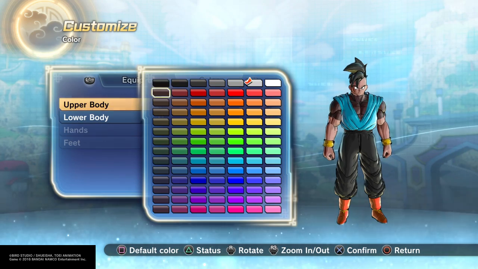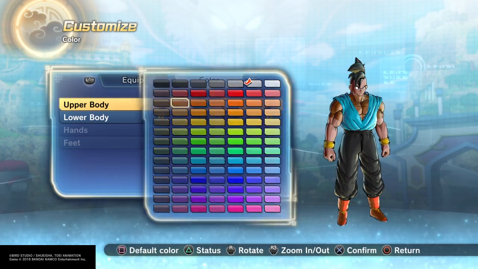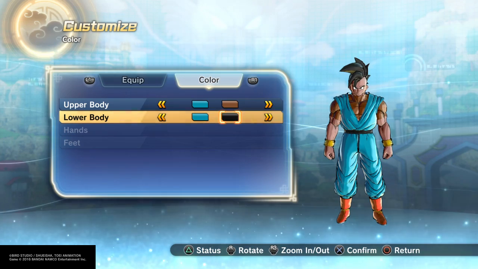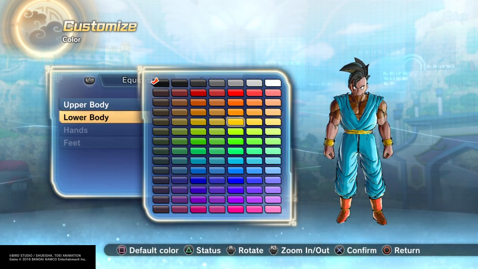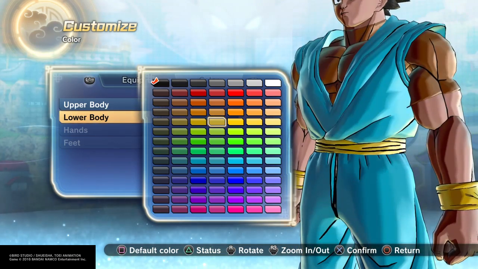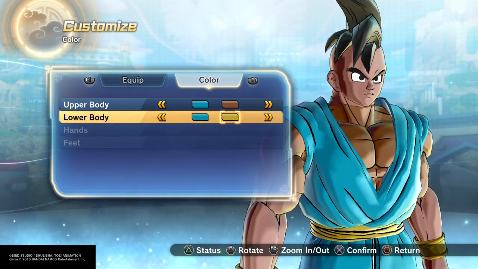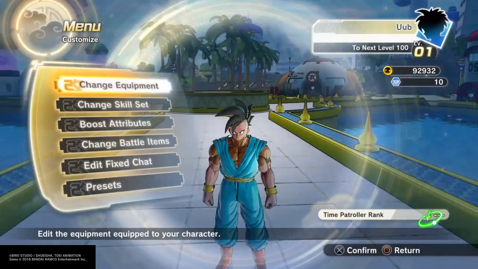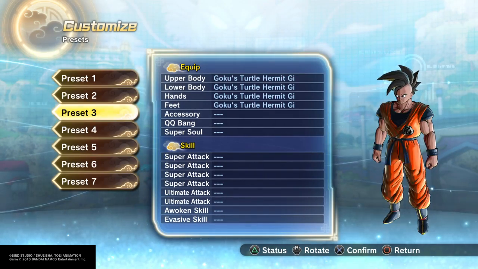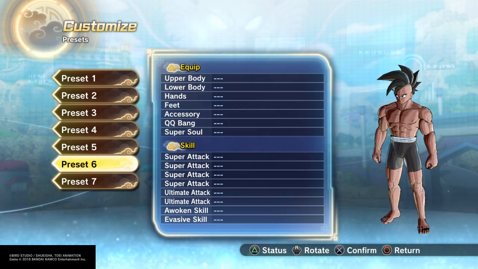And the white, I'll just try to get as close as possible to his skin color. Lower body, there we go. And of course his belt is yellow, just like his gloves. I think that's about it. That's too bright. Yeah, I'll take that one. There you go. We'll save that as well. There we go. Then you can have some fun with the other three.